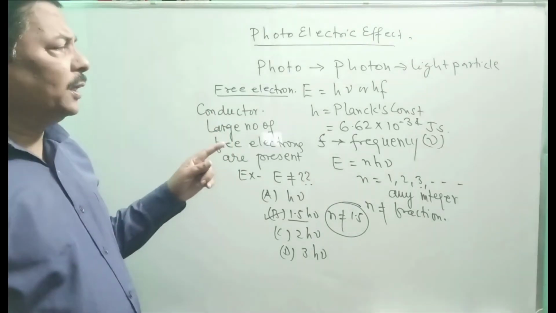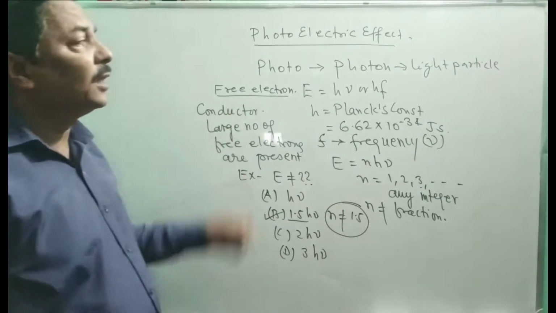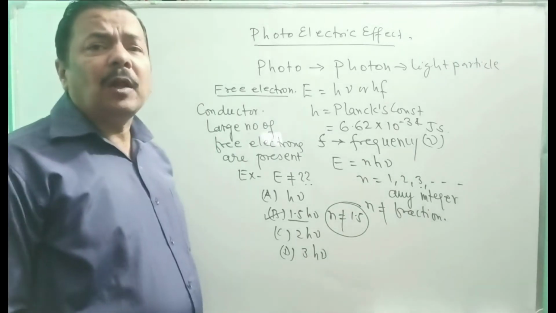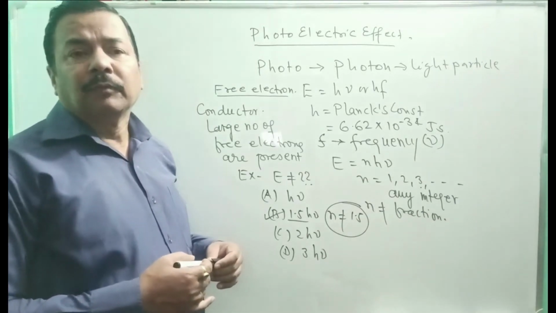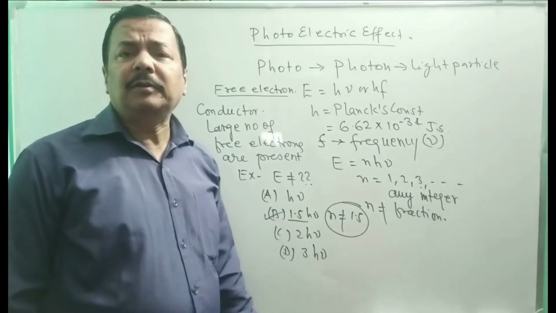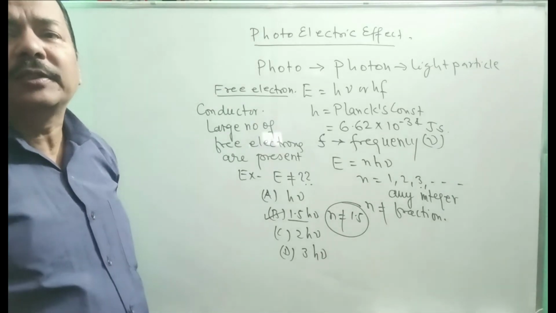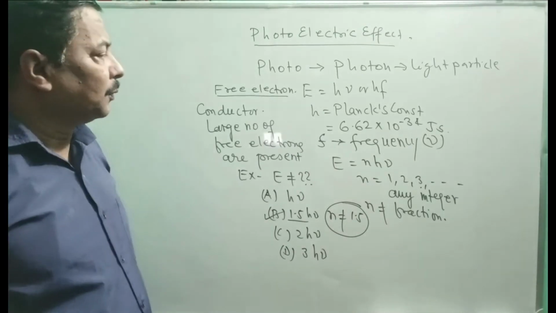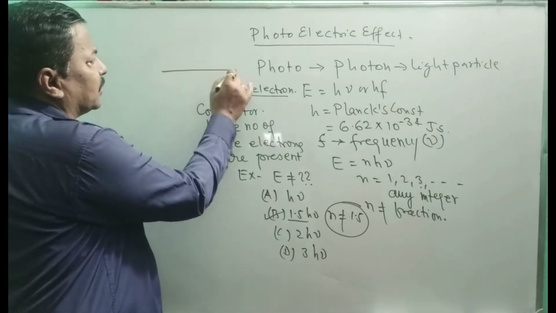So photon theory is very helpful in understanding the photoelectric effect. What is photoelectric effect? That yet now we have not discussed, but very soon we will be understanding it. The emission of electron, you know that flow of charge constitutes your electric current, and electron has charge. So if the electron is flowing or coming out of a metal surface, naturally some sort of current is developed, and that current will be called as photoelectric current. What I would like to tell you, suppose here is a metal surface.